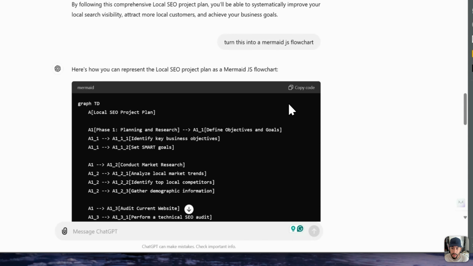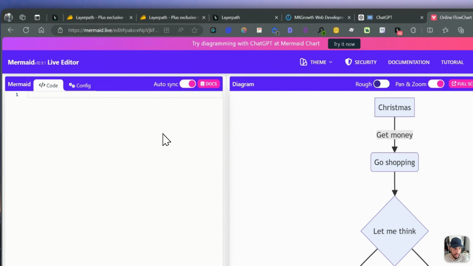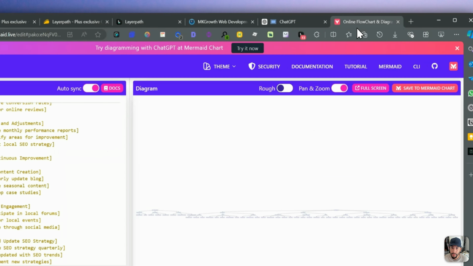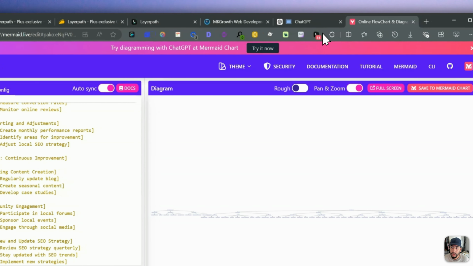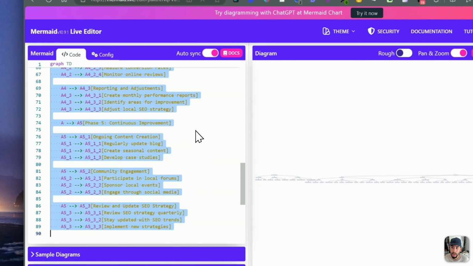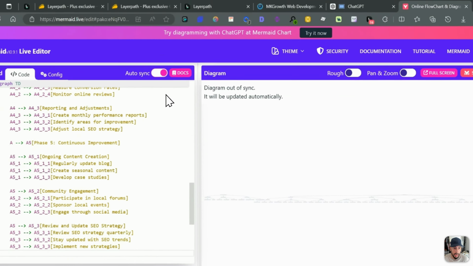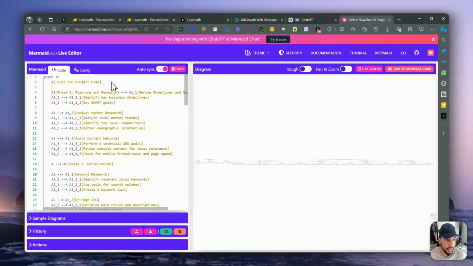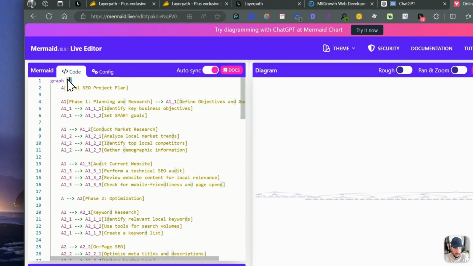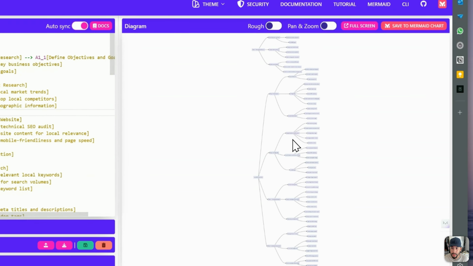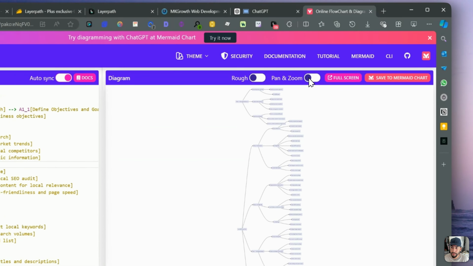Let's go back here. I really doubt that I can actually go to another tab and record this because you can see the interaction. So if I go back here, and if I paste this, oh, it is recording. Interesting. So it is recording the browser and not just the tab. And then you can see here, pan and zoom, and then I'm going to go back here and turn this to left, right, and you can see now I can zoom in.